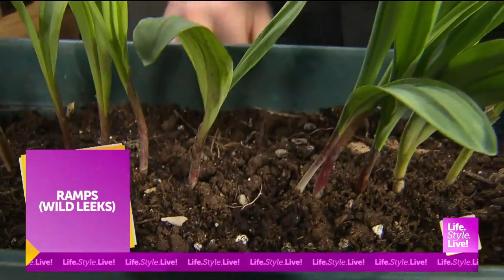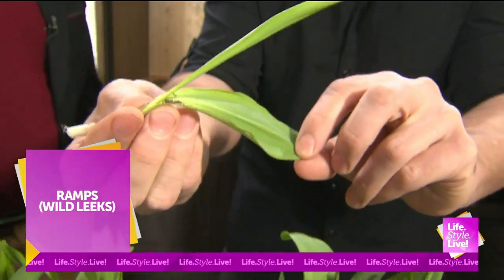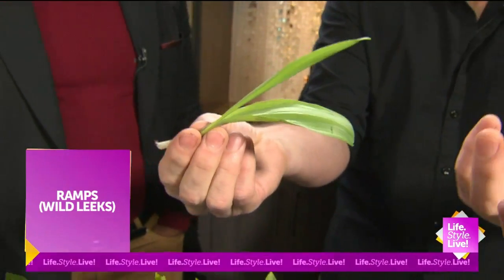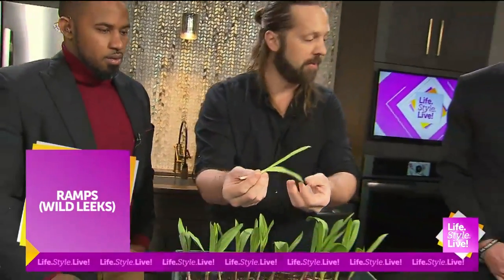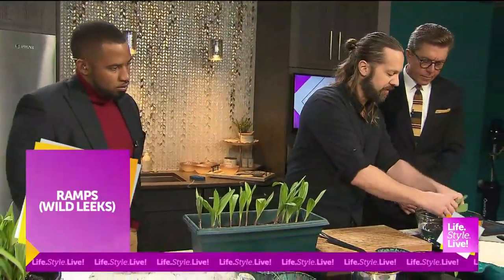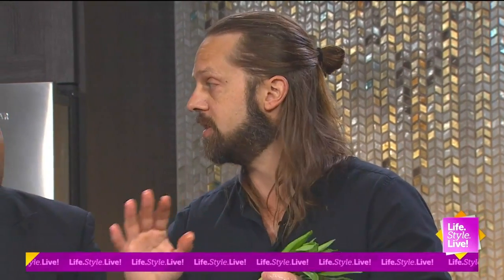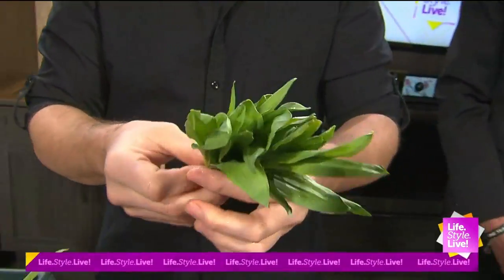And then you've got what's left — this. You need to wash them. You see the dirt in there? The dirt gets in there like other leeks — you've got to wash leeks really well when you prepare them. If you get them under the faucet and rinse them really well, you end up with something that looks like this. These are American ramps — in Europe they have a slightly different version with a different Latin name. You've got the red and the white at the very bottom, and it's somewhere between an onion and garlic, but it really is a special flavor.